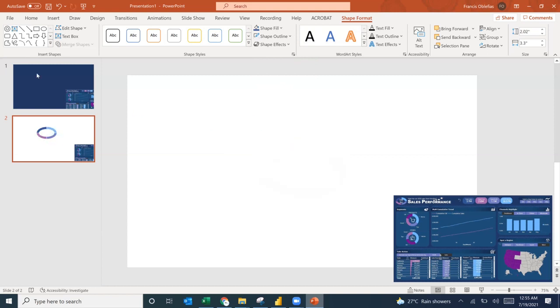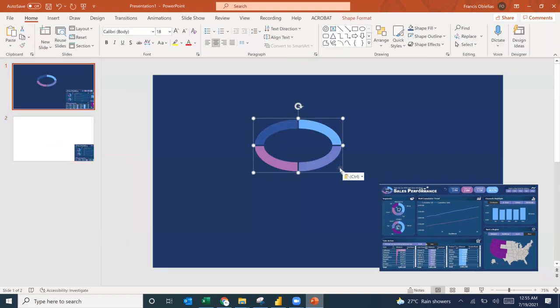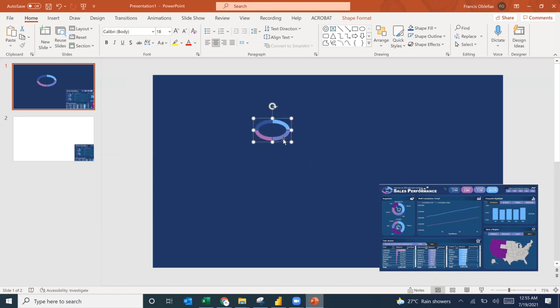Then we'll cut it and paste it on our canvas background. Resize it, and if we resize it, everything will stay proportional. And then we'll add some text.